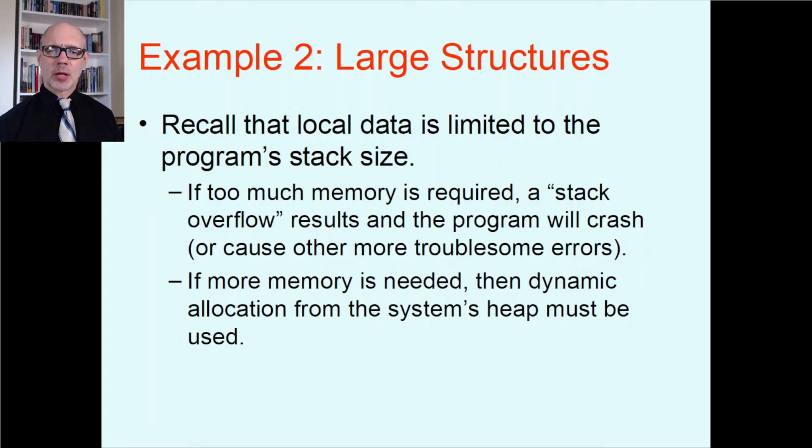Second example, okay, generally speaking, large structures. Remember that local data that you normally make in a local function is limited to the program stack size. Again, for me, it's normally about 2 megabytes. So if too much memory is required and you try to do that locally in a function, you're going to have what's called a stack overflow. It's going to fill up the whole stack and run over the other memory past it, and then you're going to have one of those buffer overflow situations, and you're going to trash other memory and maybe other applications, and surely your program's going to crash, I guess if you're lucky, or it's going to do something even more lunatic than that and just have crazy results because you've just trashed memory at this point.